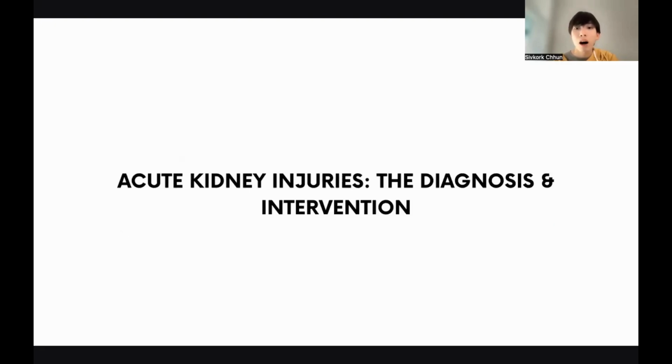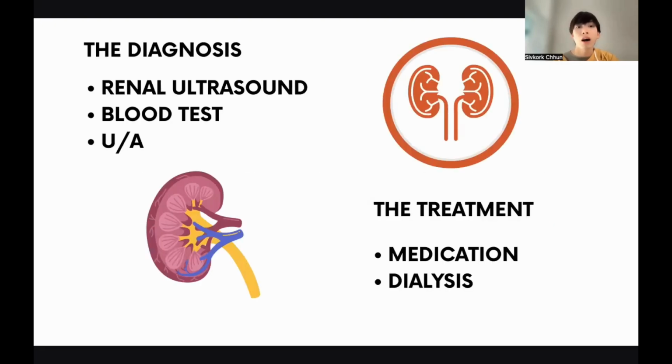So what are the diagnoses of acute kidney injuries? They include renal ultrasound to capture the image of the kidney, its shape and size; a blood test to check for serum creatinine; C-reactive protein or ESR to check for infection and inflammation rate; and signs of anemia. And the urine test. So not just a blood test, we also do a urine test to check for acute kidney injuries, checking for protein or red blood cells inside the urine.